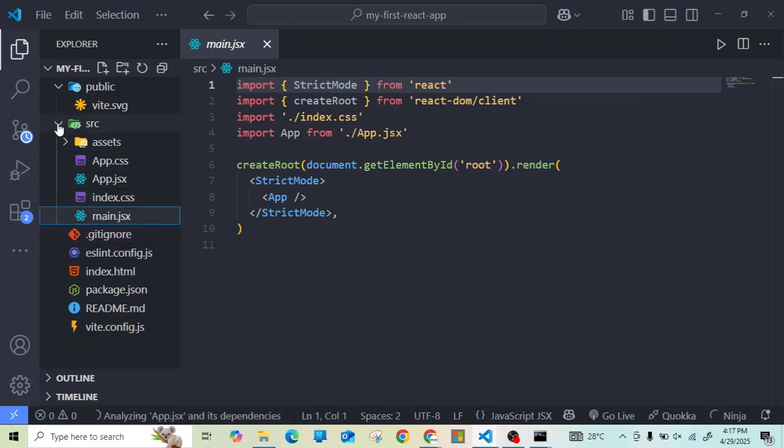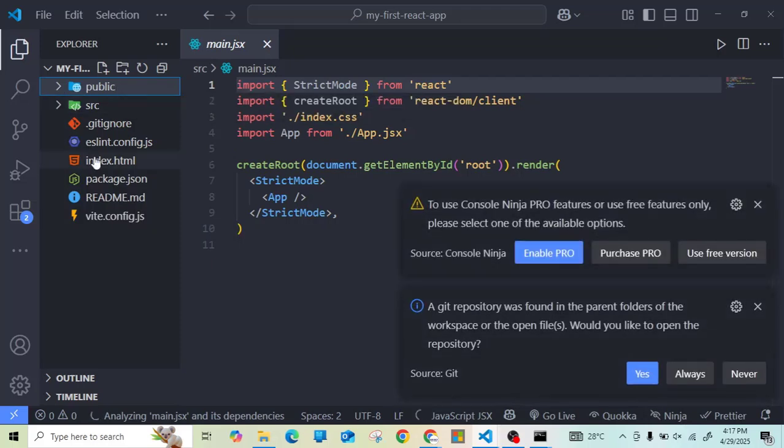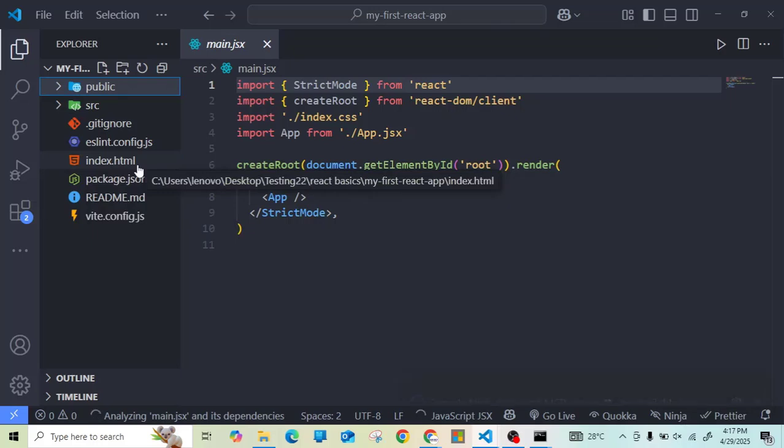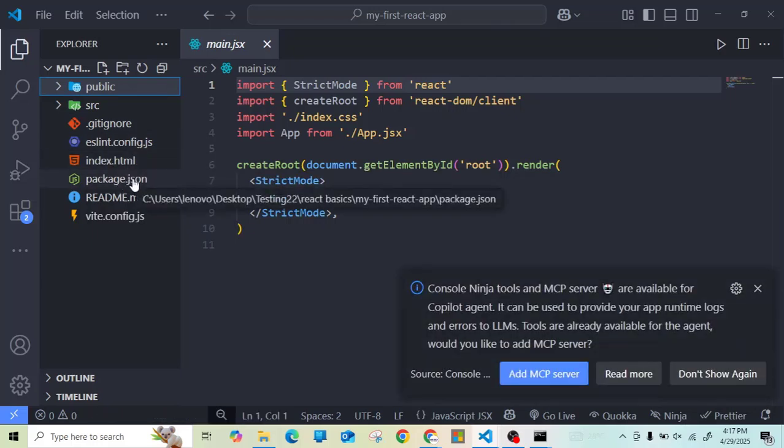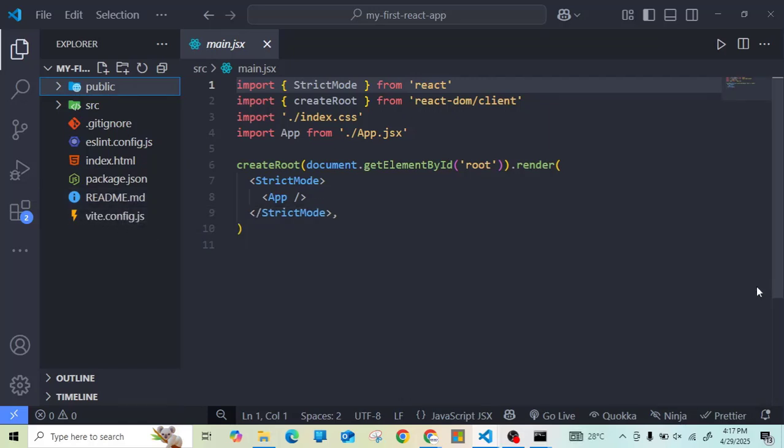That's what we have inside the src folder. And outside here, we have the gitignore, ESLint configuration. We'll talk about all this later. Index.html, package.json file, readme, and the Vite configuration file.